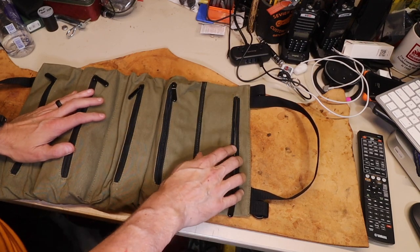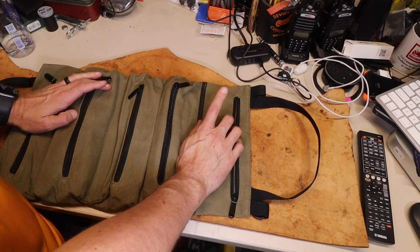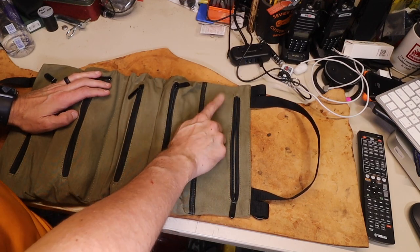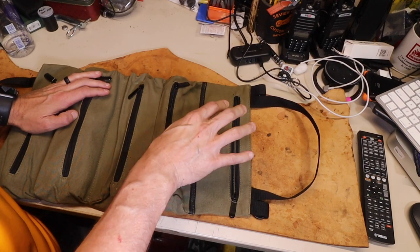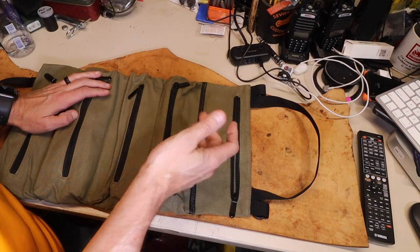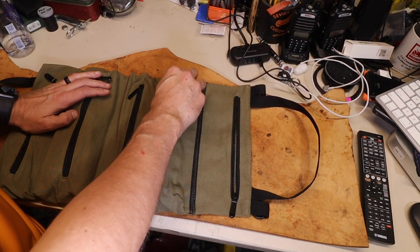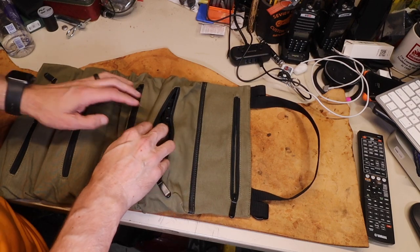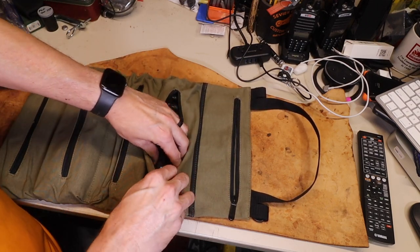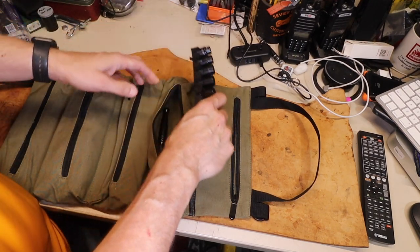It's not as bulky of a pocket as these are. So I'm going to keep the zip ties, the duct tape, the electrical tape in this upper pocket. Maybe some wiring connectors, an assortment of wiring connectors, because you never know. You just never know. So the first pocket right up top, and like I said, I don't know how well this is going to work. It may not work for me.